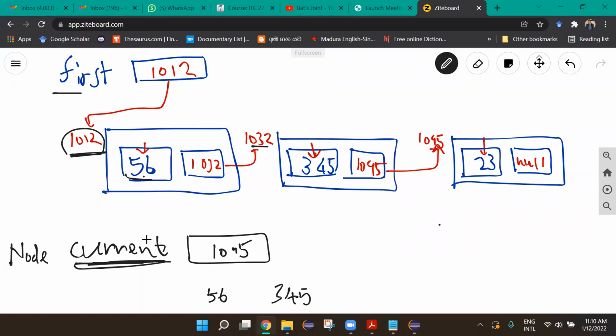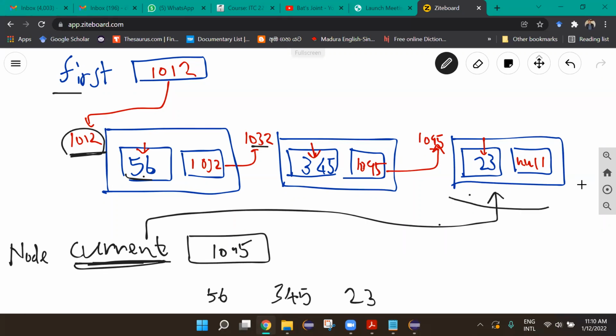Now current is, print 23, and then current is assigned with current dot next. Current is now this one. Current dot next means null. Null would be assigned. Right? When current becomes null, we can stop.